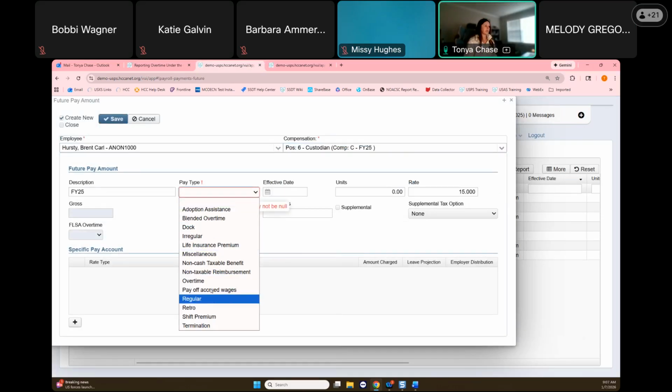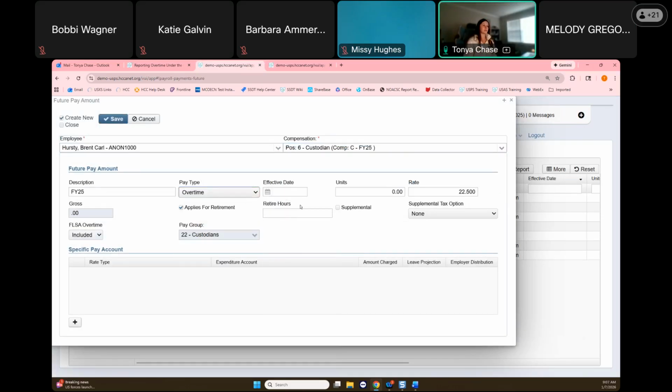If I'm going to pay him overtime, but for whatever reason this overtime should not be included in his qualified overtime for his W-2, I can change this to excluded, and then it will not be included in the calculation. Does that so far make sense? Okay.